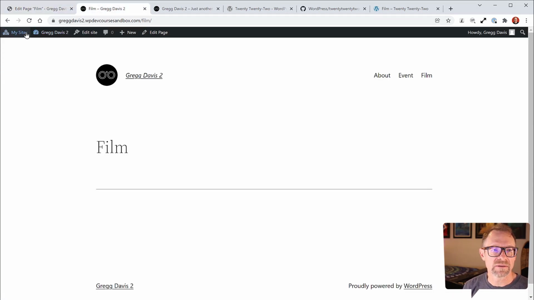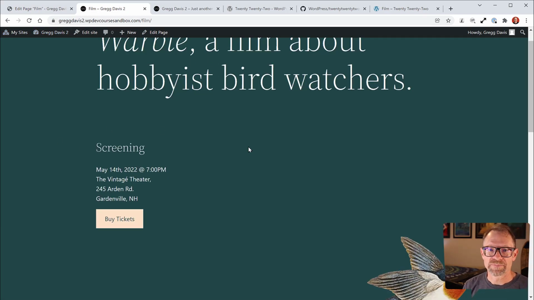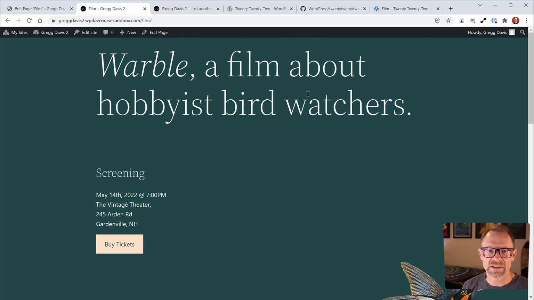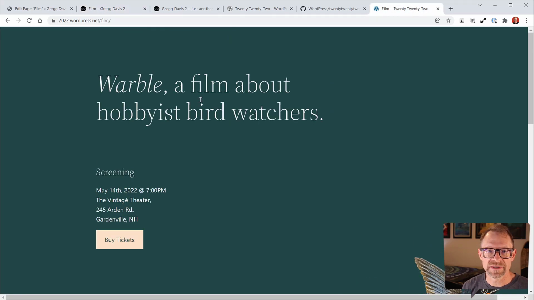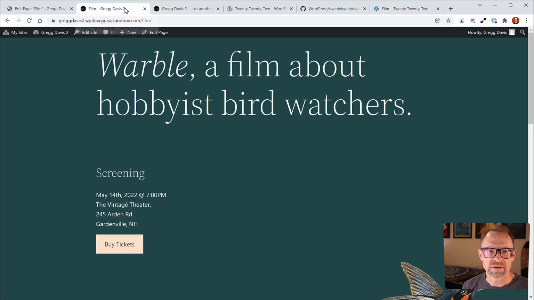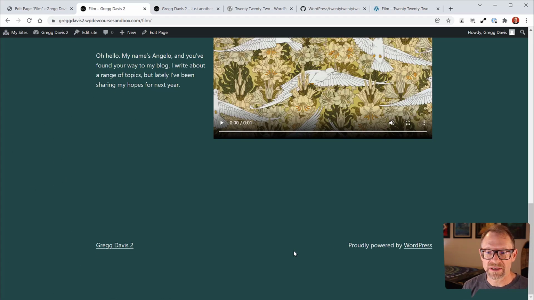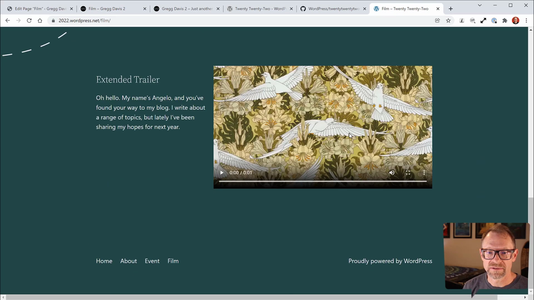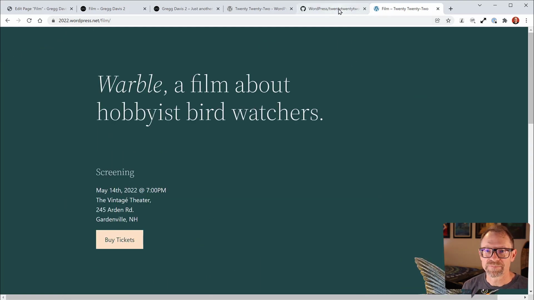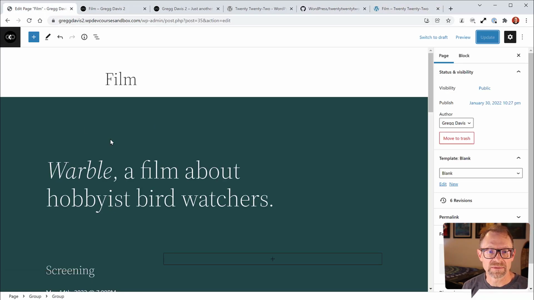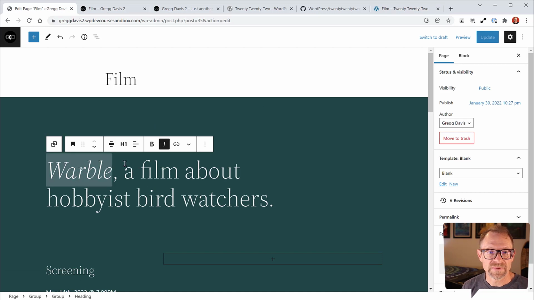But let's take a look at my work so far. Refresh that page. Yeah, I'm going to need to make this heading a little bit smaller and then add some space at the top. But otherwise I'm looking pretty good. And this at the bottom, that looks quite good. Yeah, but I need the menu down here. Yeah, so I could add all pages down there at the bottom. So right here, what is this? It's an H1.